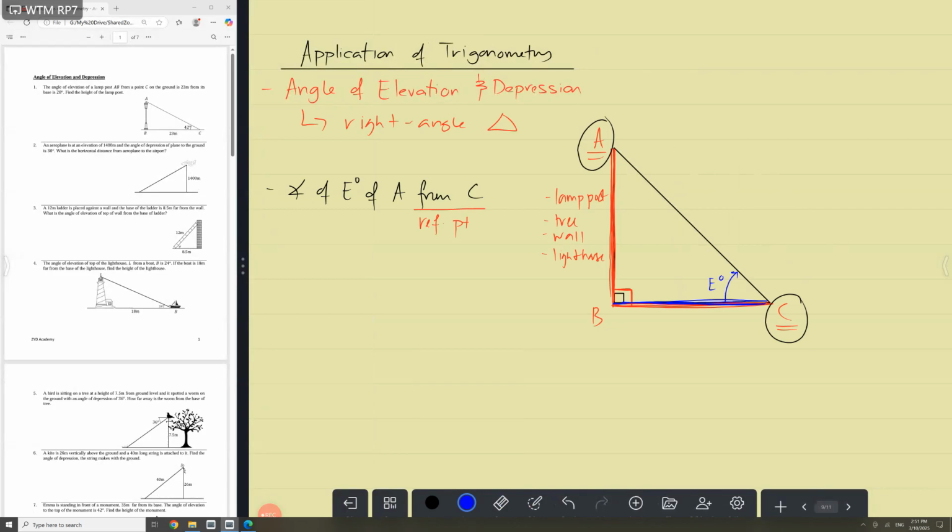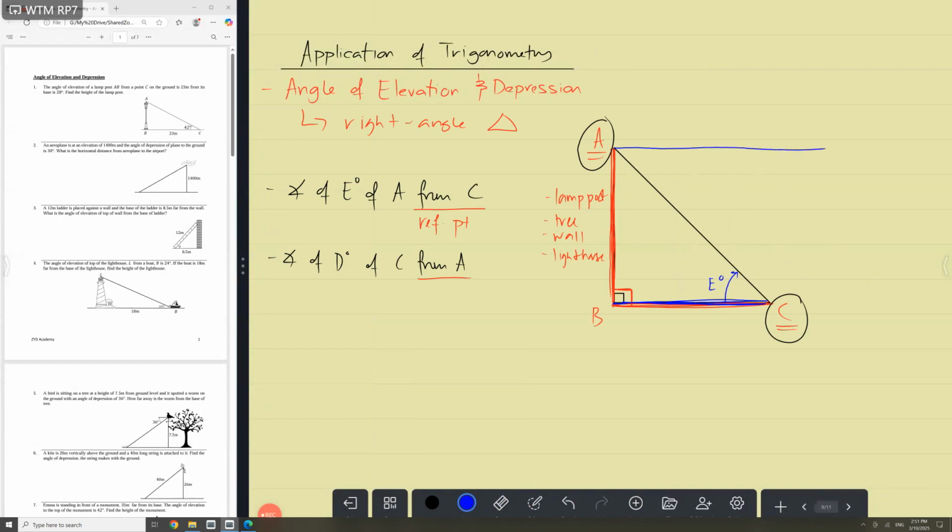With this, I'm going to explain where the angle of depression is. Let's say they ask you to find the angle of depression of C from A. If you notice carefully, it is now the other way around. We are involving the same two points, A and C, but the reference is now different. It's now point A. So we go to point A up here, and then we need to draw the imaginary horizontal. The imaginary horizontal is here.